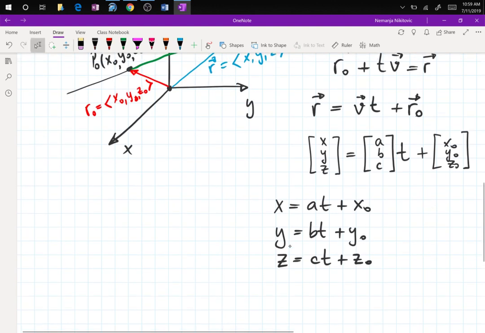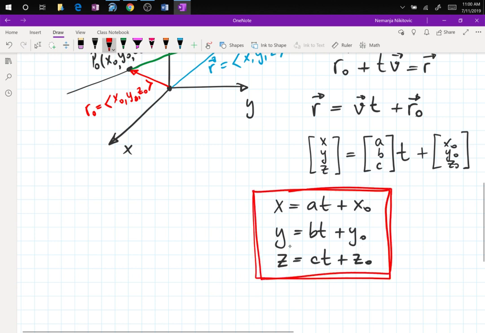And because r was equal to that, and you know that each one of these is a separate vector, you can write this. Well, no, we'll deal with that later. Next chapter. Don't worry about it. We are done. This is your equation of the line. The thing that I am skipping now is to write this as a vector r, but that's the next chapter. So we'll deal with that on Monday.